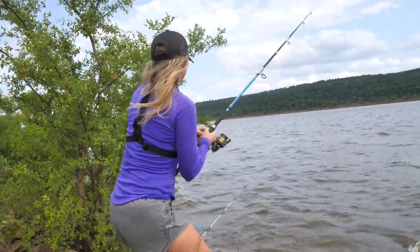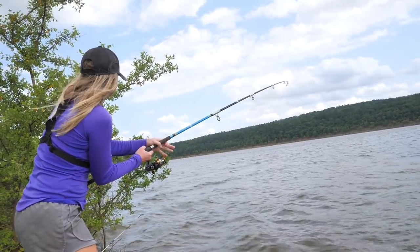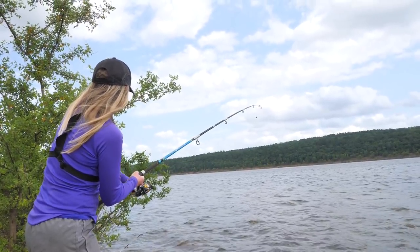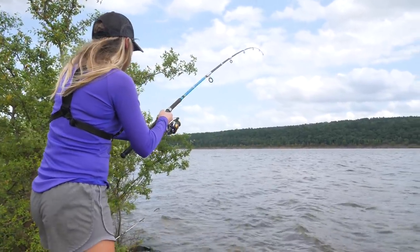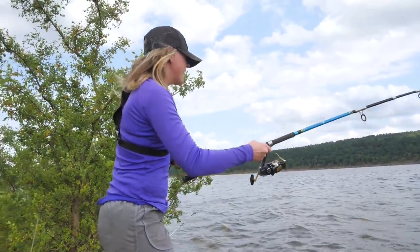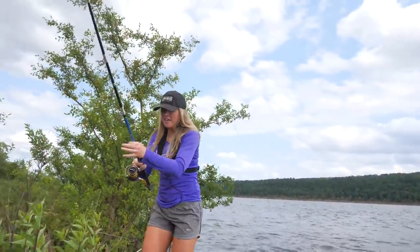Oh shoot — he's over there, is it a big one? It feels pretty big, all the way over there. Just keep pressure on — he's swimming towards us. Is that a catfish? I think so. He's going to go to the line. Yeah, it's a good one! Another nice channel cat — bring him to the bank!